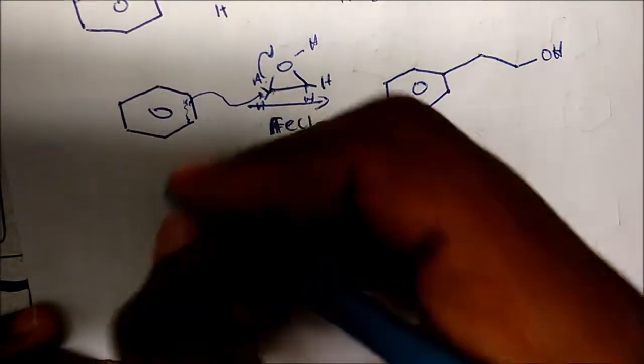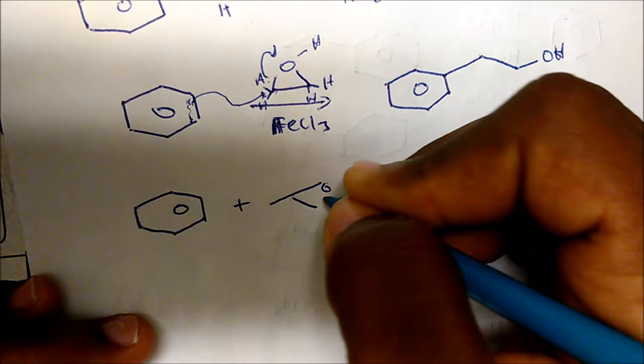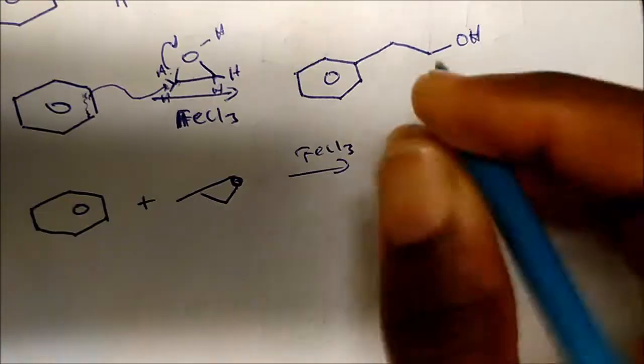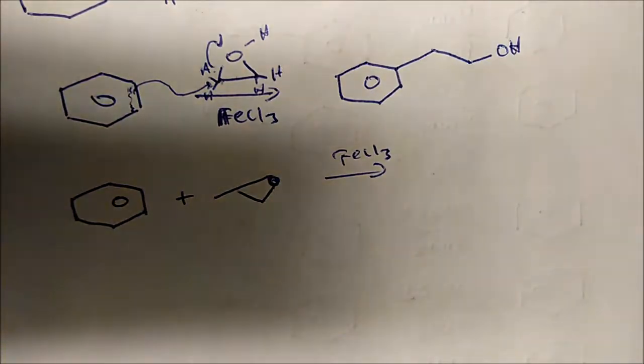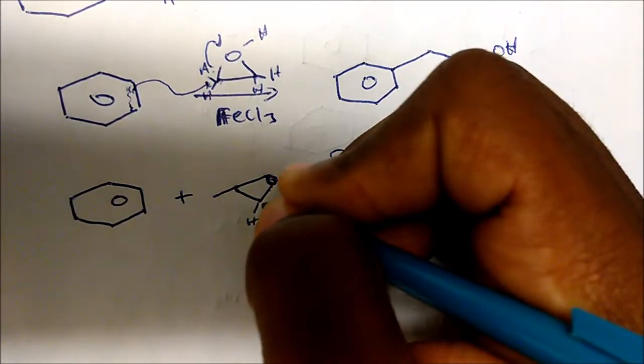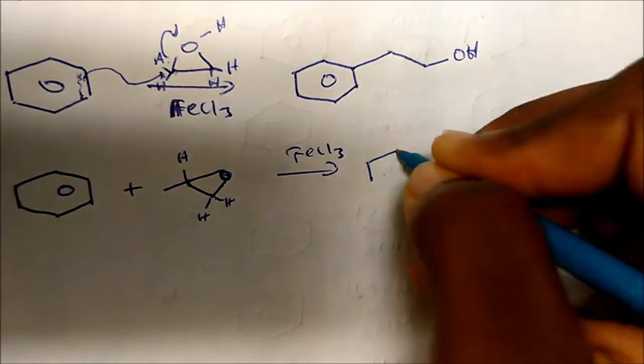Okay, let's do another one. What if we take benzene and add this reagent here and some sort of Lewis acid? What will be my product? Remember we said that with Friedel-Crafts alkylation, we're always looking for the more substituted carbon. Same thing with EAS reactions, we're looking for the attack on the more substituted carbon. So if I'm looking at this, this is my more substituted carbon versus this, which is primary. This is secondary, I have one hydrogen here. So look, I'm going to get attack.